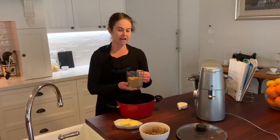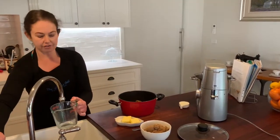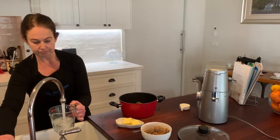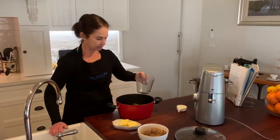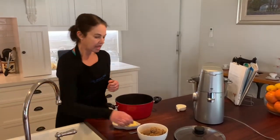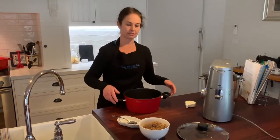So we need to take 1 1/2 cups of firmly packed brown sugar, and 1 1/2 cups of water, and about 30 grams of butter. And you just put that onto the stove top and bring it to a gentle boil. And by that time, the dumplings should be ready to put into the sauce.